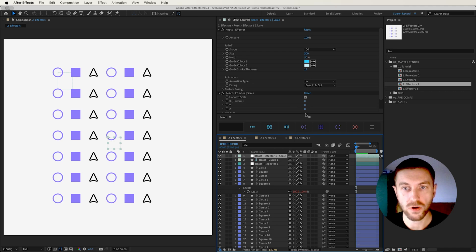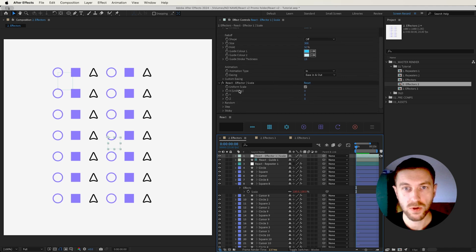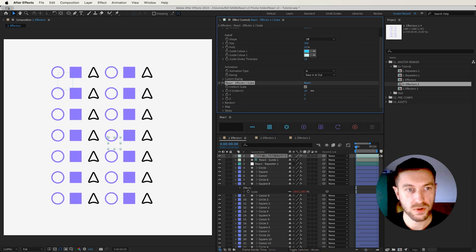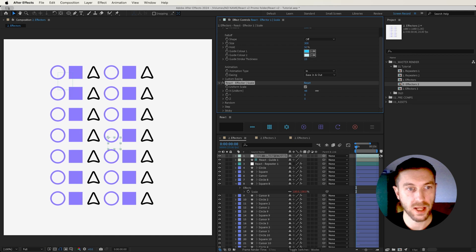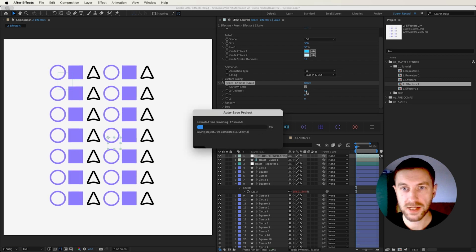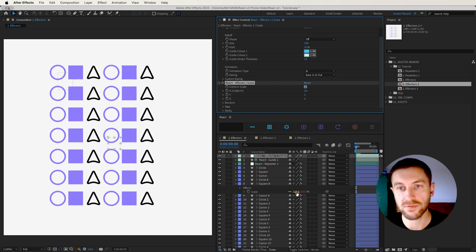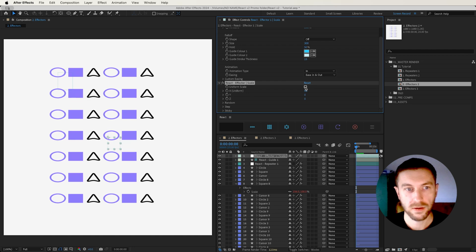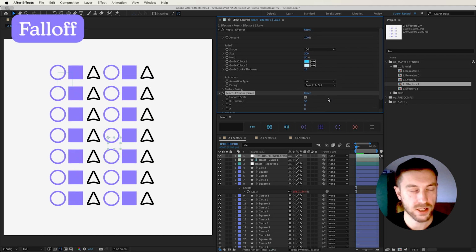So going on to the controls, we're going to scroll down to scale, and we are going to push this up, and that affects all of the layers. It changes it in a relative fashion, so it adds 56 onto whatever scale it is. So you can see there 156. It was at 100%, it's now at 156%. And with uniform scale unchecked, you can see it just changes it in the X dimension. Okay, so that changes that.